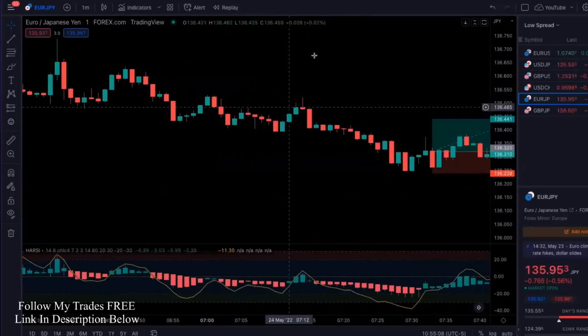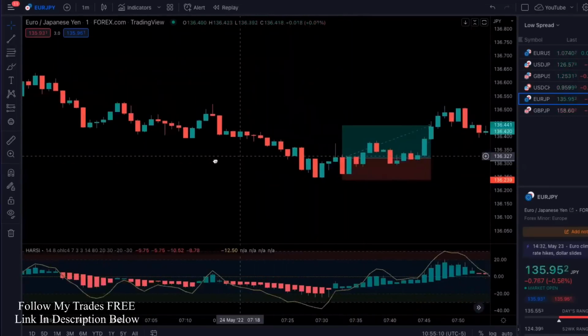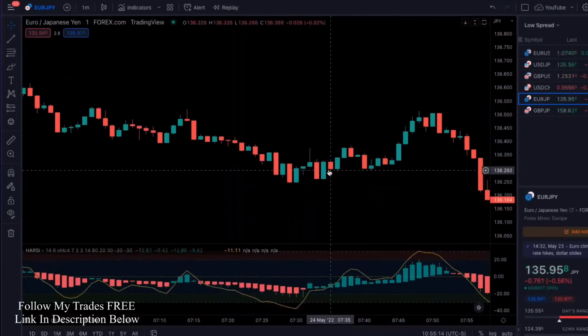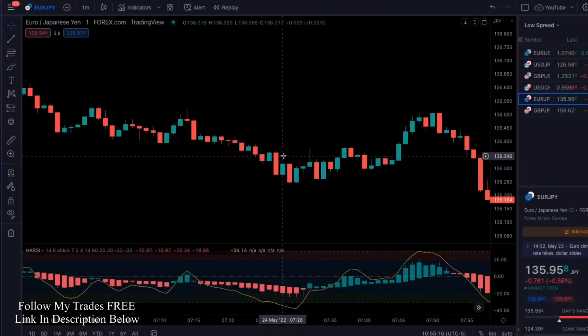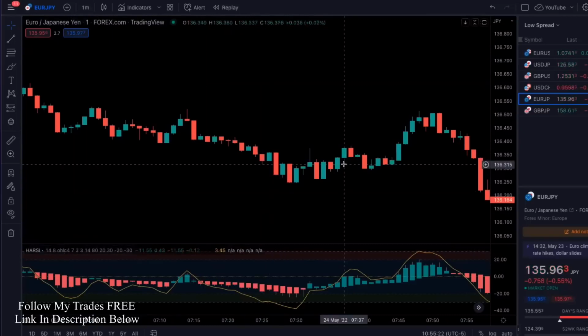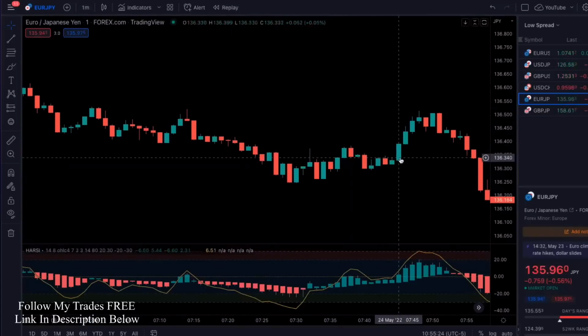So I hope you guys kind of see how simple the strategy is, and you only need this one indicator. The rest of it's just regular price action. No changing candles here. You just got to make sure it's on the 1 minute time frame. Put in the indicator, you change the settings. If you guys want to rewind back and go back to that.